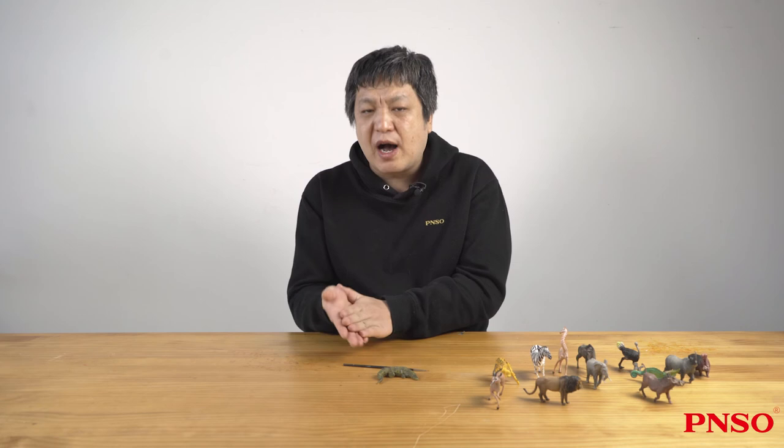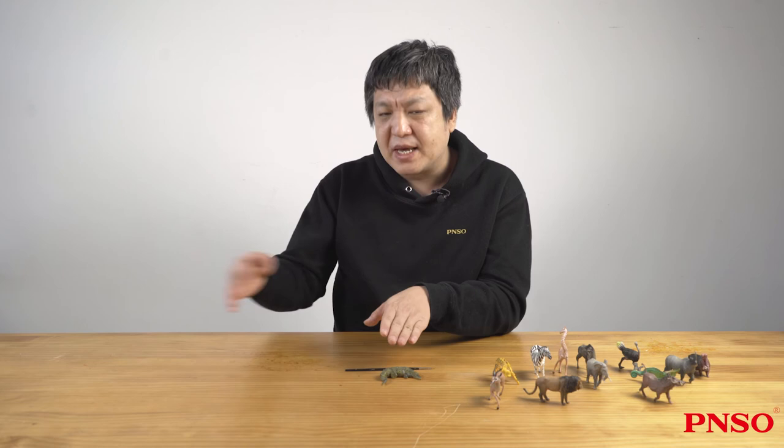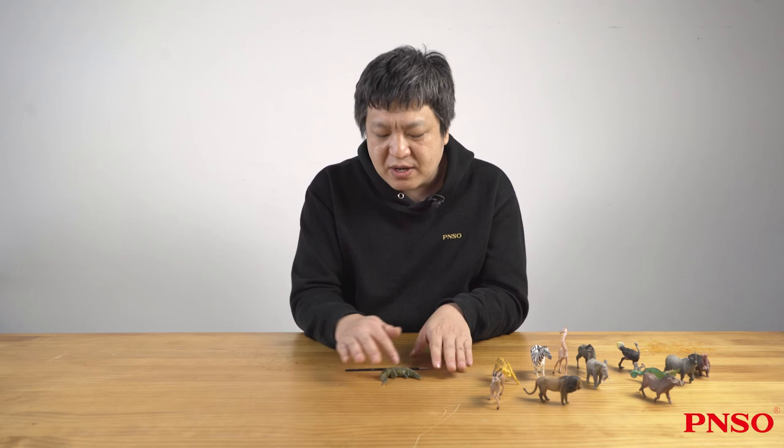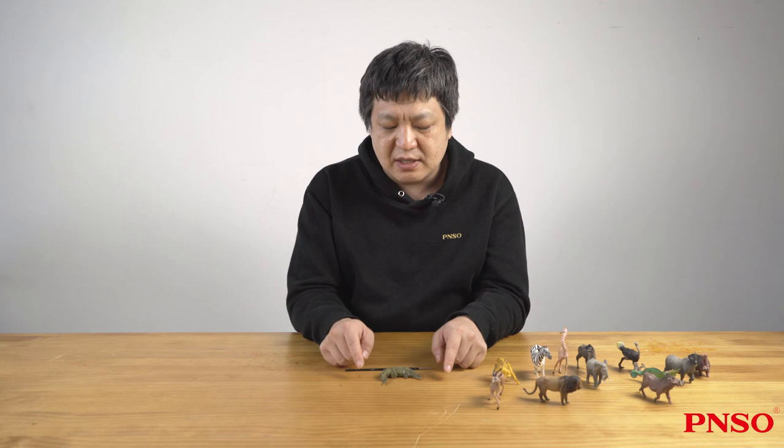On the surface of the plates, there is a layer of continuous hard skin covering the plates underneath. This structure makes the whole back look sturdy, like a large chunk of protective armor, while the body can still twist flexibly. The color of its entire skin is between yellow and green. In the wilderness of Africa, if a crocodile lies on the ground with strong sunlight and many objects around constantly reflecting light, this environment gives it excellent camouflage. From a distance, it is hard to spot a crocodile lying on the ground.